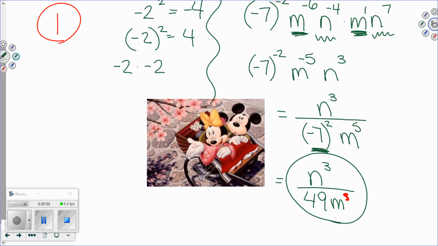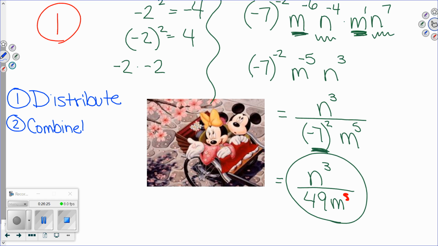So are we noticing kind of like a pattern to how we want to attack these? What's always the first thing I'm trying to do first? I'm trying to distribute. So if you're somebody who likes a step-by-step, here's what I do. First thing I would always try to do, if you can, and again, it depends on the problem, I would always distribute those exponents first if you have a problem where that needs to be done. And then what did we do? We combine like terms. So I might write it, though, as combine like bases, since that's what I'm looking for, the base number.